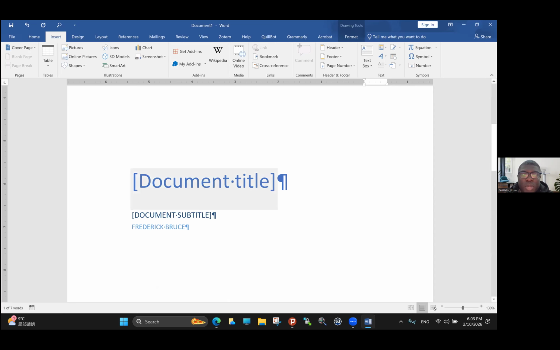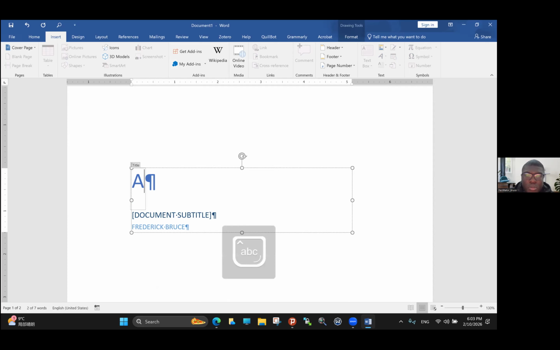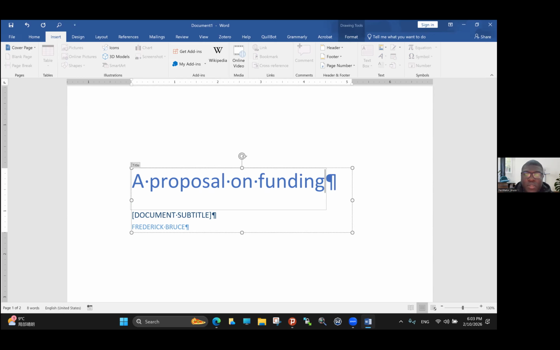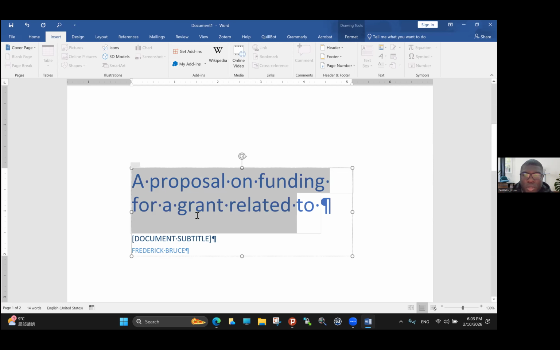Then you can have the document title, what the document is, maybe a proposal on funding for a grant related to... related to what? Anyone? It's a typo. That's the title of our document. Maybe it's a grant proposal. Let me just put it down.